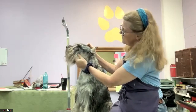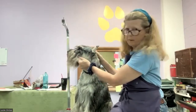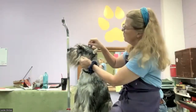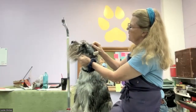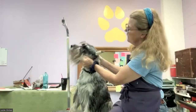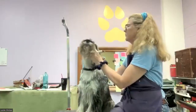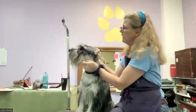I'm holding the skin on his chin and his cheek a little bit to control his head, but mostly it's to hold the skin a little more taut so that when I pull, the skin isn't pulling. The hair just pulls out of the skin. Thank you, good boy. Every now and then stop and give him some gratitude, especially at the beginning. Let him know that you appreciate that this is work.